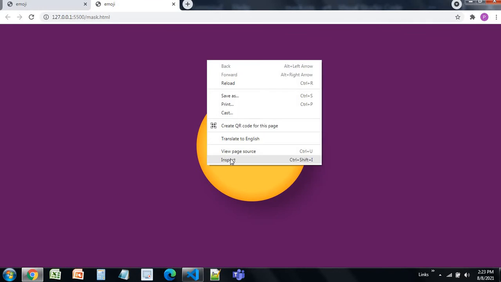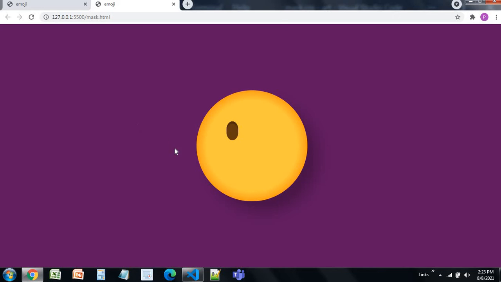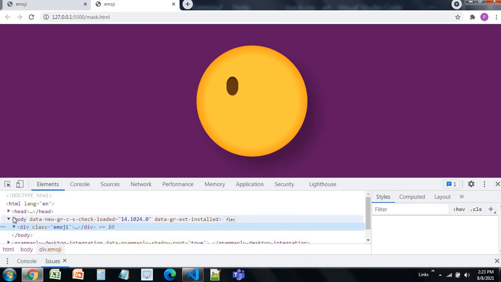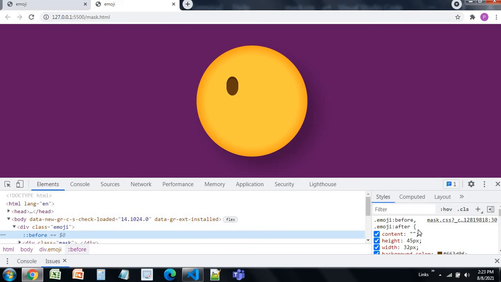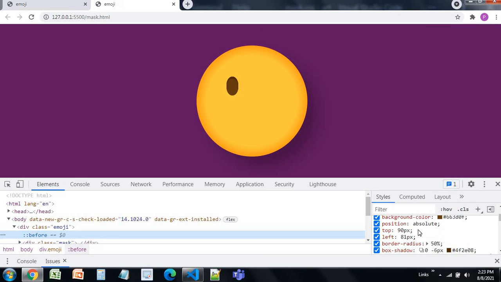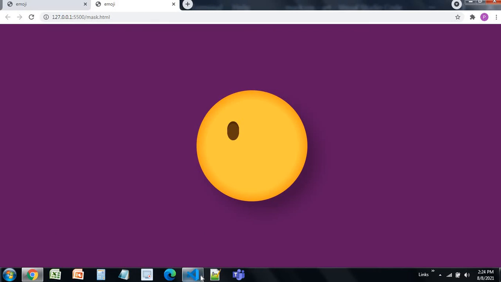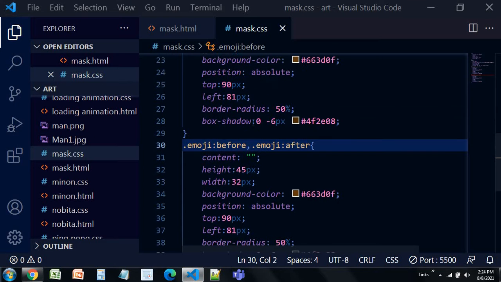You can see that the eye will overlap, so we need to bring it left. Sorry for opening this. Now we don't need the before, just need the after.